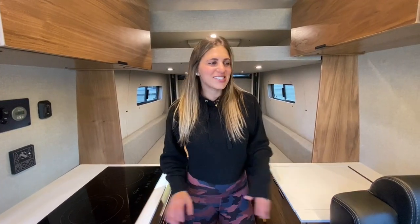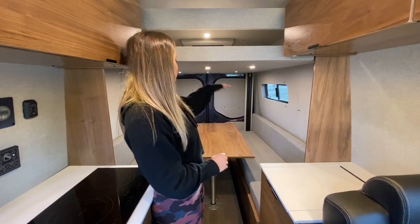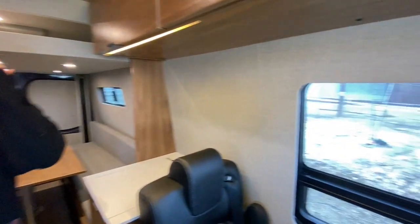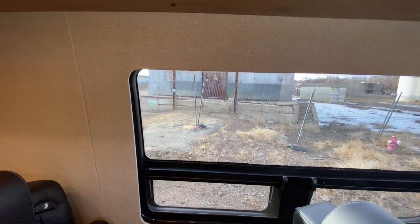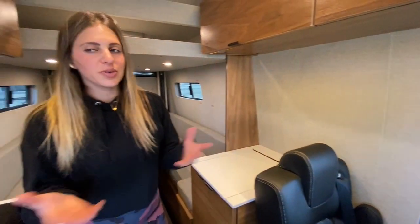When it comes to ventilation in this van, back here in the dinette and sleeping area we have two half-slide windows on either side. Where the passengers ride, we have two CR Lawrence T-vent windows with awning windows on the bottom and a nice flat pane above — really nice for riders to see everywhere we're going. We also have a MaxAir fan in the pop-top that I'll show you shortly.